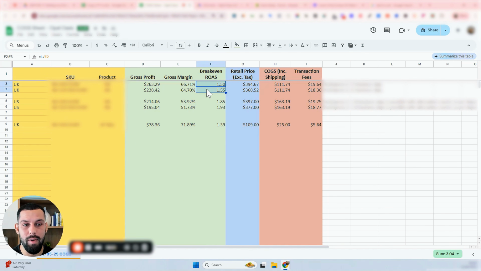The reason I have 2 different values is because I do intend on also adding a welcome discount. I haven't added it just yet, but if I take into consideration the £20 or $20 saving, that will of course reduce the gross profit slightly, therefore increasing my break-even ROAS, but still keeping it super low. A 1.55x break-even return on advertising spend is still fantastic, but maybe not if you're running meta ads and achieving, you know, a 2x ROAS on meta, which isn't uncommon. But you've just seen the profit and loss. We were at a 10x, guys, 9.95x return on advertising spend on a brand new store that I just launched a few days ago.